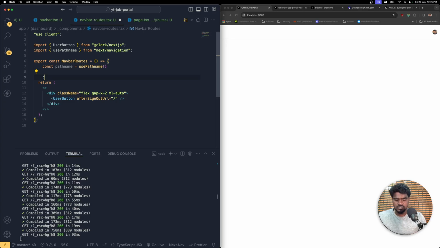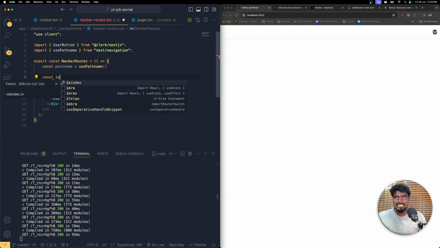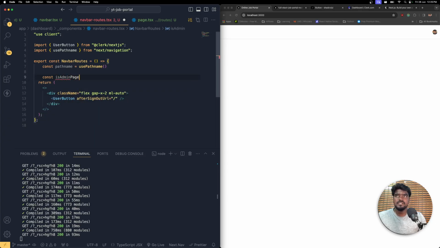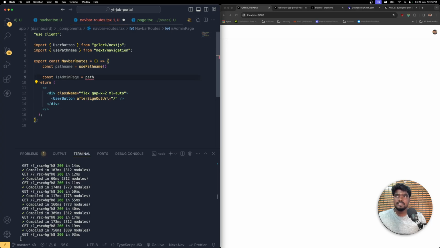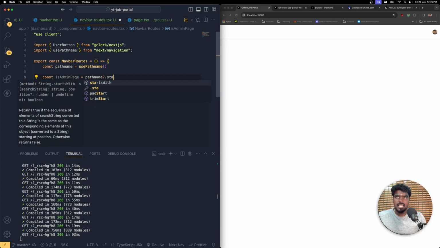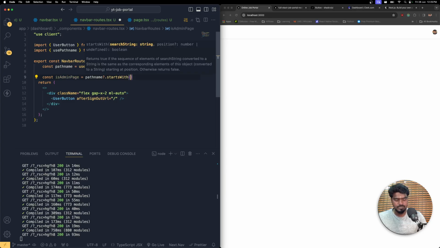So const isAdminPage equals, if the path name starts with slash admin, then he is in the admin page, right?